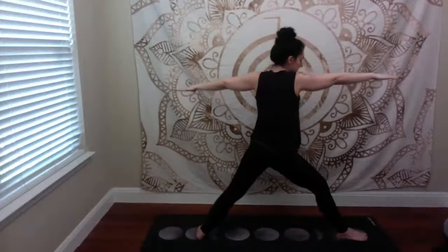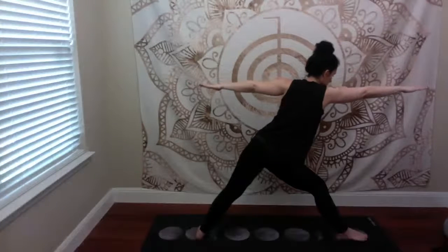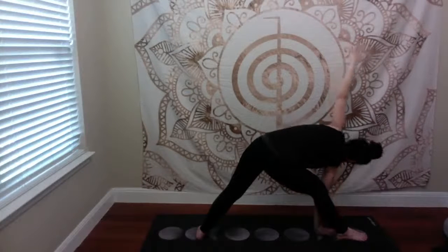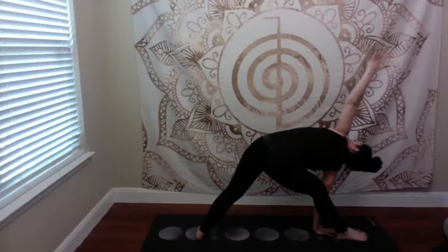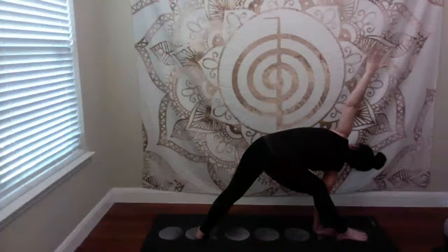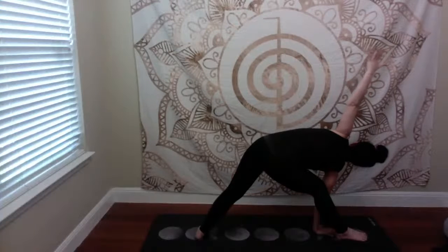Inhale, right leg straightens out. Keep a little bend in your right knee. Exhale, hinge your hips towards the back of your room. Reach forward with the right hand. Bring the right hand down to the ankle, to the leg, to the mat, or to a block for Trikonasana. Left hand reaches up. One more inhale.